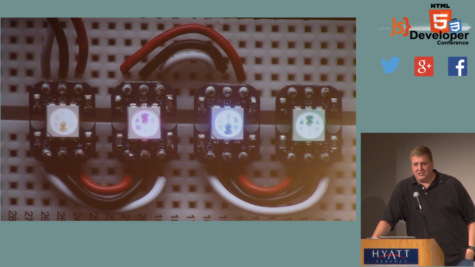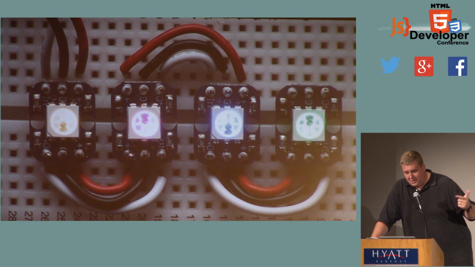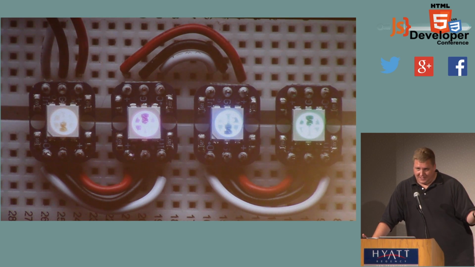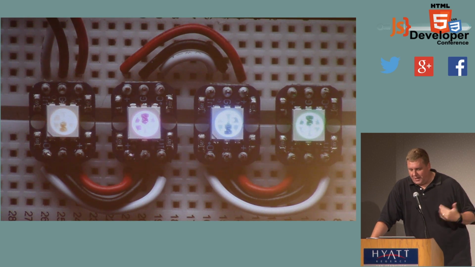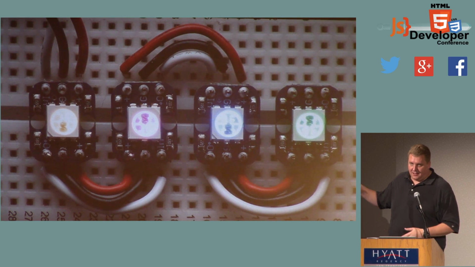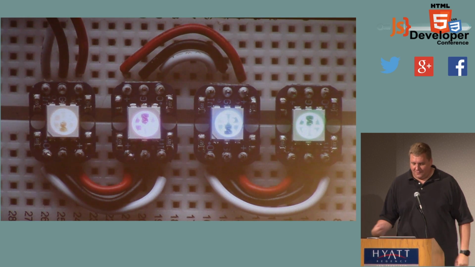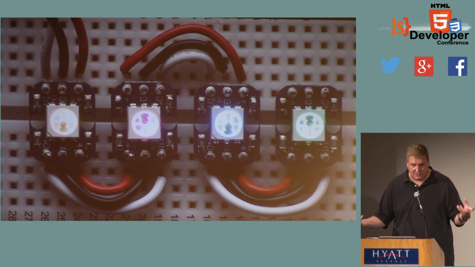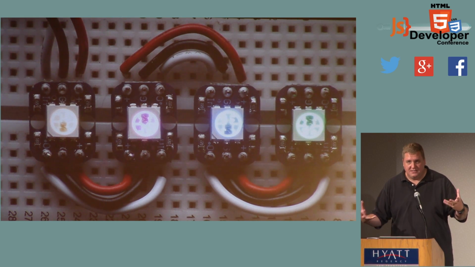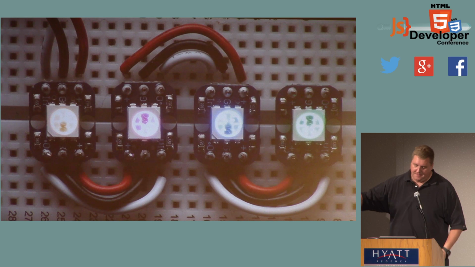NeoPixels are really cool. They're RGB LEDs, which stands for red, green, and blue. LED, which stands for light emitting diode. All put into one little tiny package. And the cool thing about that is if you have R, G, and B, what can you make? You can make different colors, right? The colors you might want to sample from the web or sample from the real world or what have you. So there are effectively 3 little tiny lights in here, one for red, one for green, one for blue, and you can control the brightness of each, from 0 to 255.